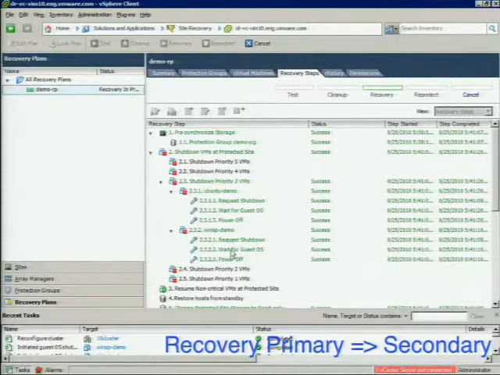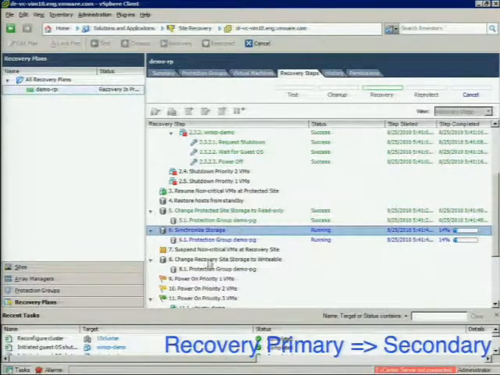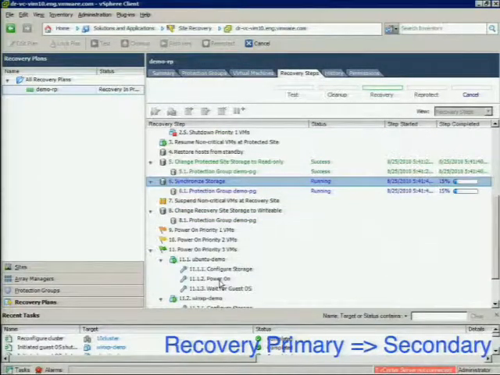Once the VMs are powered off, we go ahead and do another sync to make sure that the data which these VMs wrote to the disks while they were powering down is also synced up from the primary side to the secondary side. Hopefully this step is going to be quick because VMs are not going to write that much in the short period of time which elapsed since the sync we did before we powered them down.